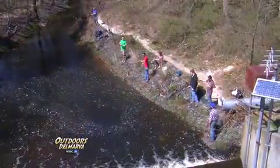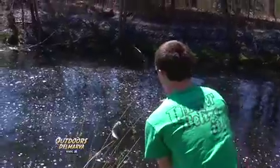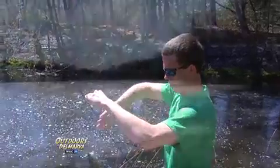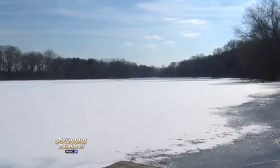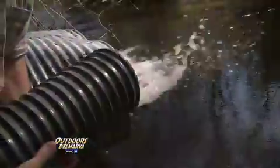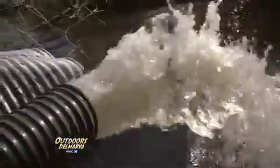We get quite a number of fishermen that are interested in getting out and doing a little bit of fishing, but we can only do what Mother Nature will let us do. So let's hope that Mother Nature will turn the temperature up a little bit, at least enough to get these trout out of the hatchery and into a fishing hole near you. Before you know it, you'll be able to get outdoors, Delmarva.